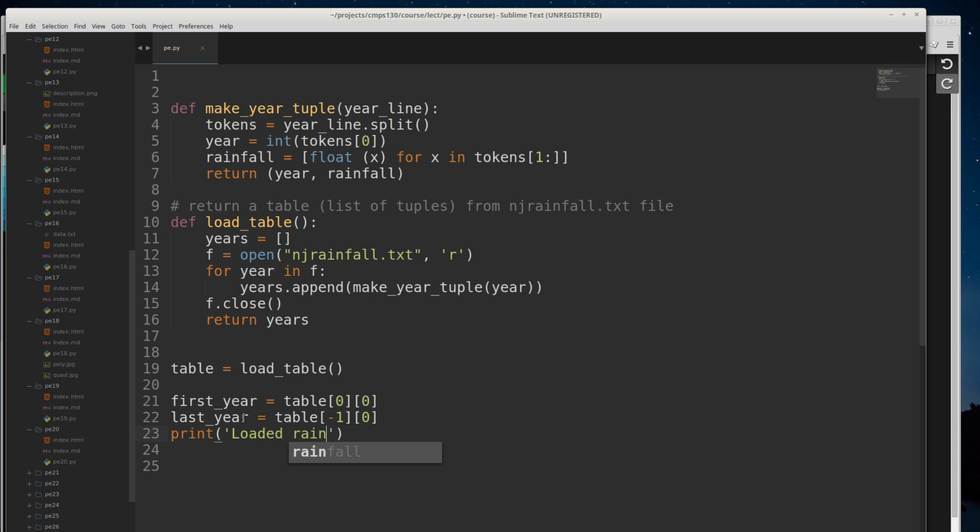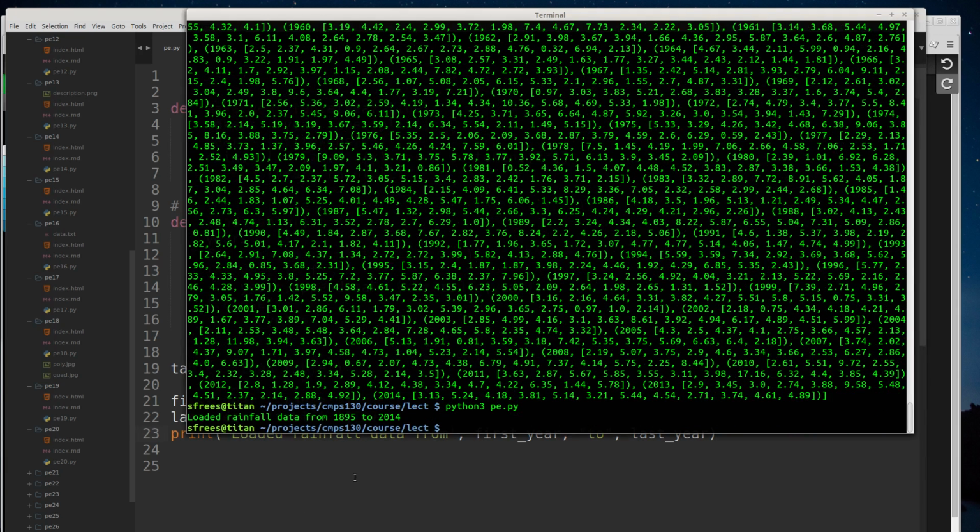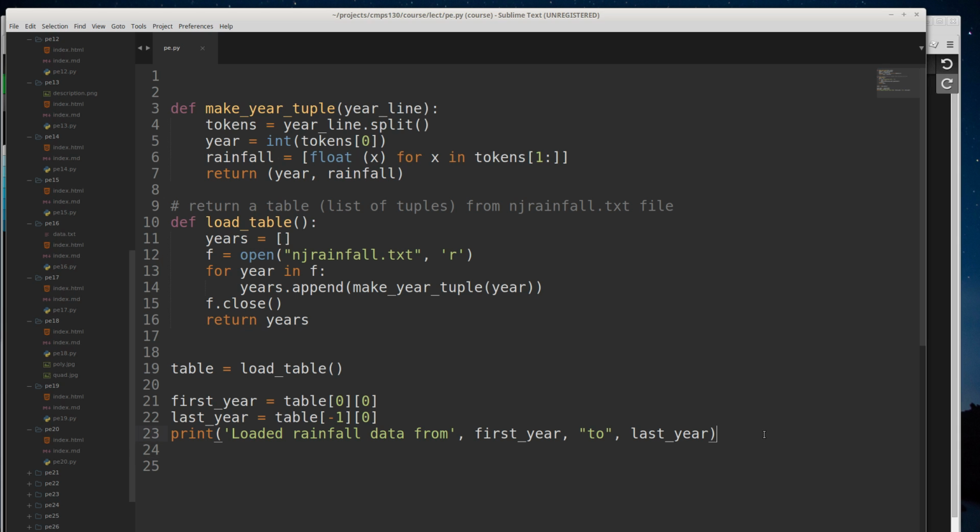So, loaded rainfall data from first year to last year. Okay, so we've got loaded from 1895 to 2014. At this point, let's allow the user to type in a value, and I'll set up a loop.